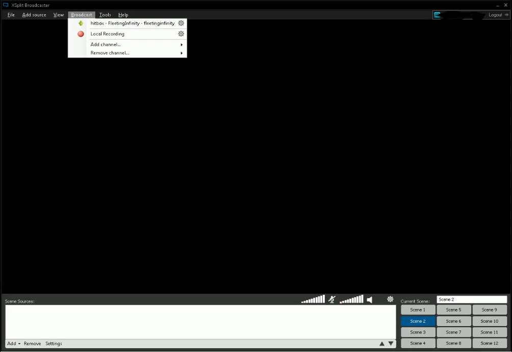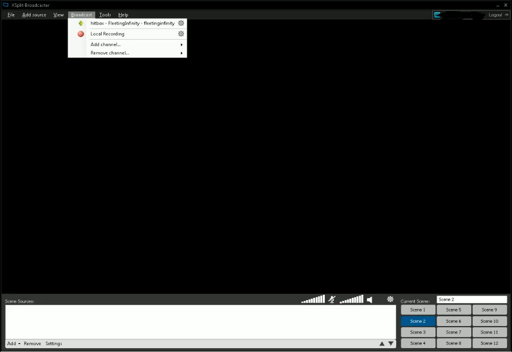Broadcasting, that's a big thing here. That's what most people would be using this for and what I use it for. Like you guys can see, I have my Hitbox set up there in local recording. My Hitbox is what I use mostly, but you can set up your account inside of it. You set up your settings, your username, your password. You connect it to your Hitbox account or your Twitch account or whatever you use. And then whenever you want to use that, you just left click on it, and it goes ahead and starts a broadcast. It'll pop up a little window in the bottom right hand corner that you can click on. It's real user friendly. It'll pop open your actual stream for you, so you can look at it yourself and see how it looks to other people.